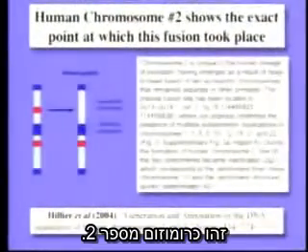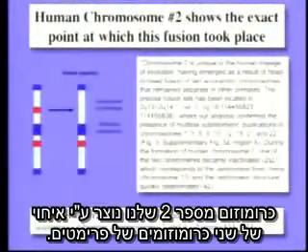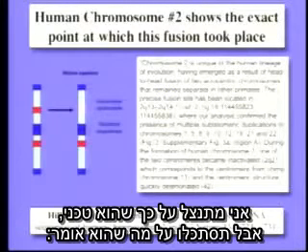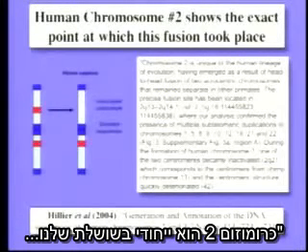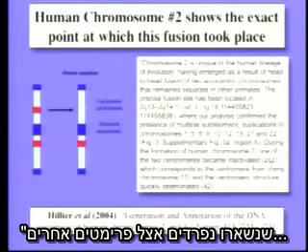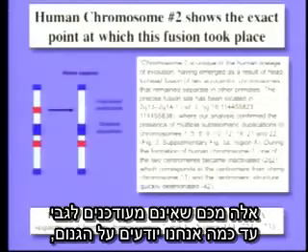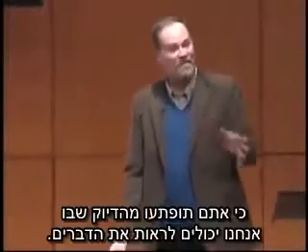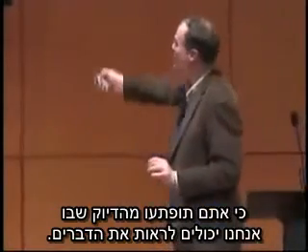Well, guess what? It's chromosome number 2. Our chromosome number 2 was formed by the fusion of 2 primate chromosomes. This is the paper from Nature a little more than a year ago. And I put up a little of the paper. I'm sorry it's technical, but look at what it says. Chromosome 2 is unique to our lineage. It emerged as a result of the head-to-head fusion of 2 chromosomes that remain separate in other primates. Those of you who have not kept up with how much we know about the genome should pay attention to this, because you'll be amazed at how precisely we can look at things.